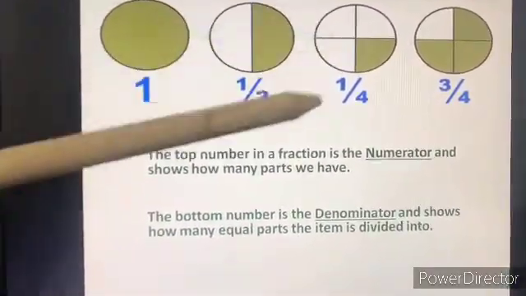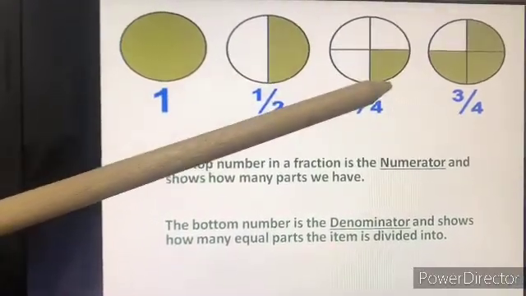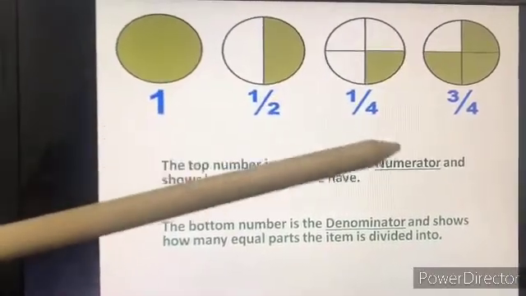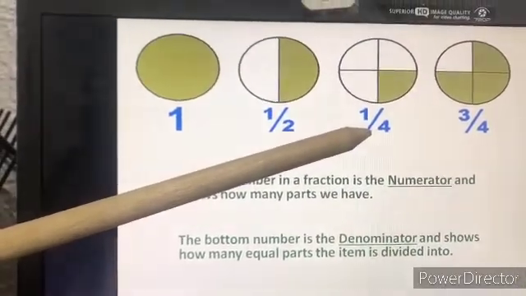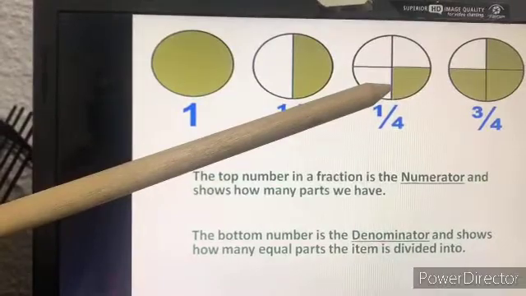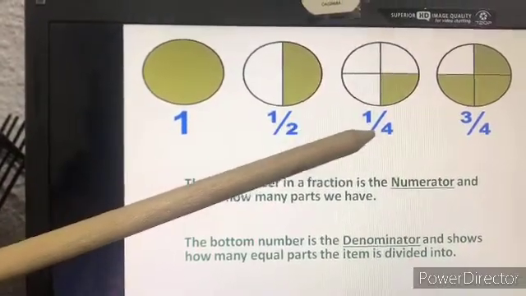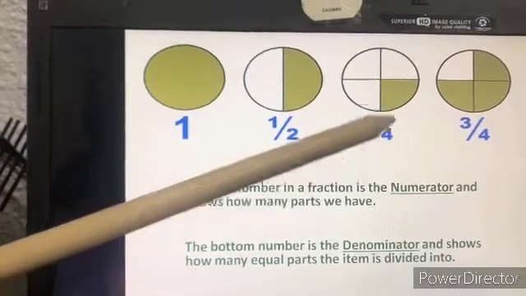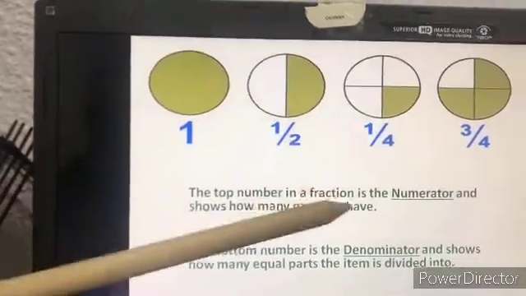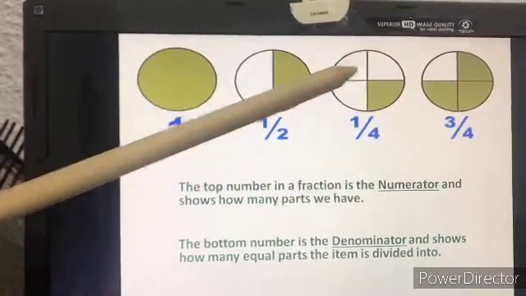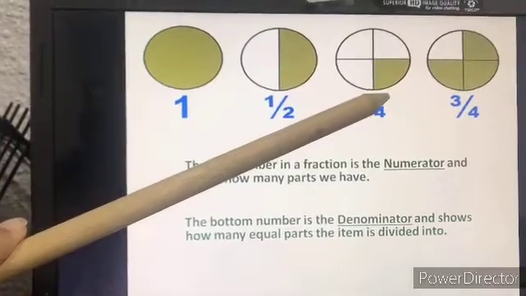This is the same. See, divide 1, 2, 3 and 4. So what is the total number of divided parts? 4. And how many are shaded? Exactly, 1 is shaded. So you will write 1/4. In this way, you will know how many equal parts there are and how many are taken.